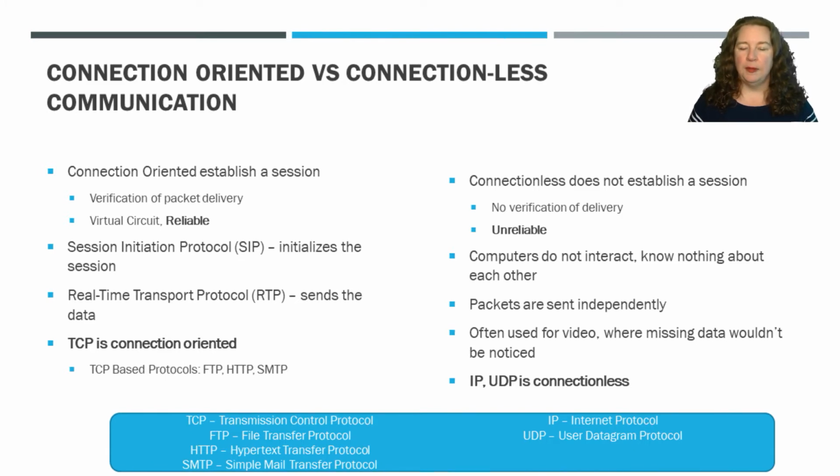Okay, so IP or UDP, those are connectionless. There's this great joke: I'm going to tell you a joke in UDP, but you may not get it. That's because UDP is connectionless. There's no verification that you ever got it. UDP is connectionless as opposed to TCP, which is connection-oriented. So those are two things to keep track of: which one's connection-oriented, which one's connectionless.